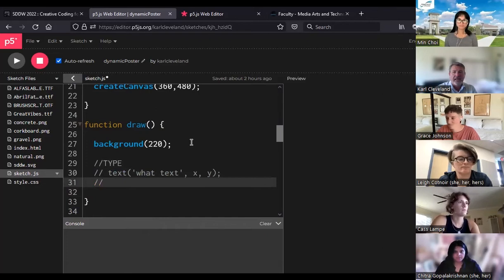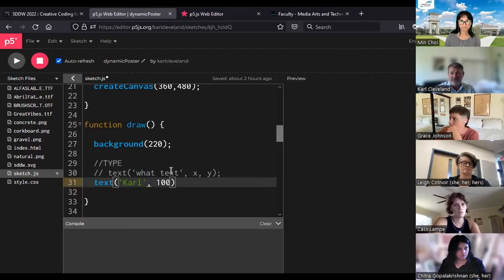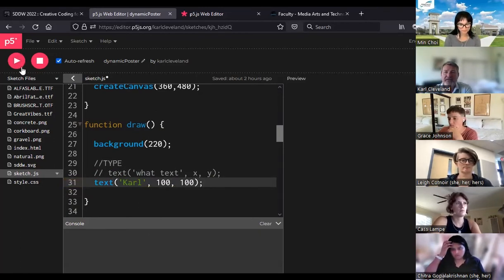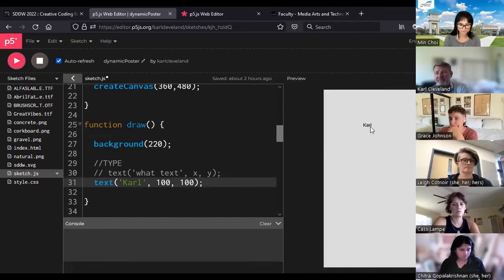I'm going to start, and you can start with whatever you want, but I'm just going to put in my name to begin with. I don't know why I commented that out, but I'm going to put in my name, and I could put that at some sort of coordinate. What I might do is just put it at 100 by 100, right? So that's the XY coordinate. If I hit play, we should see some type show up on the canvas. It's not the font I want. It's not the color I want. It's not the size I want. We're going to make this more fun in just a minute. But we can do those things. We can put all those things in.